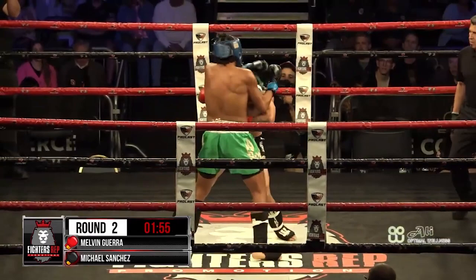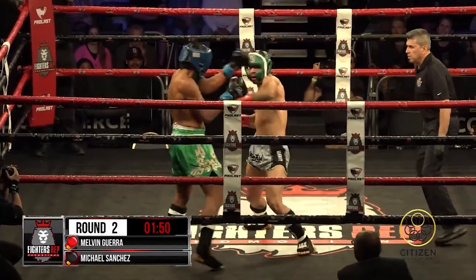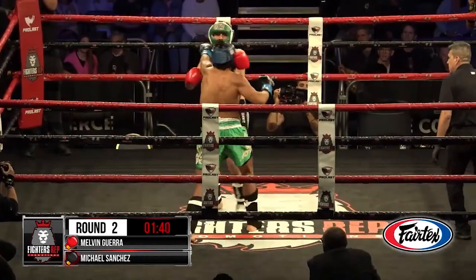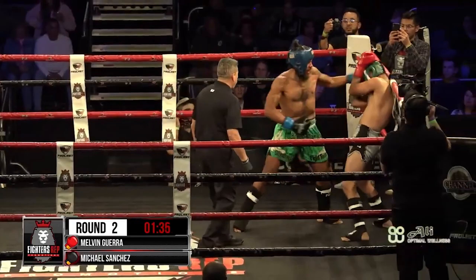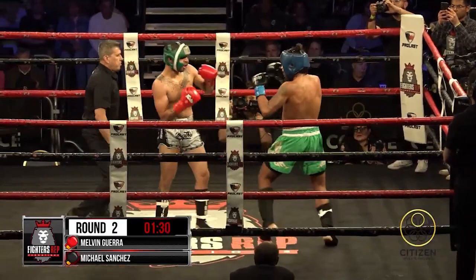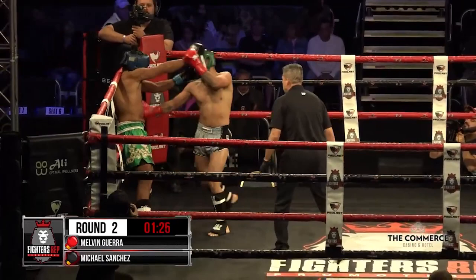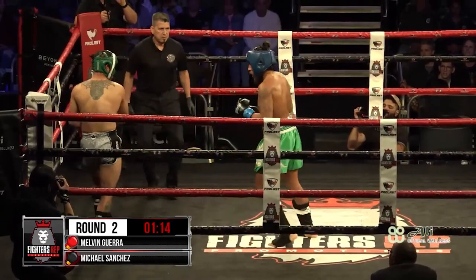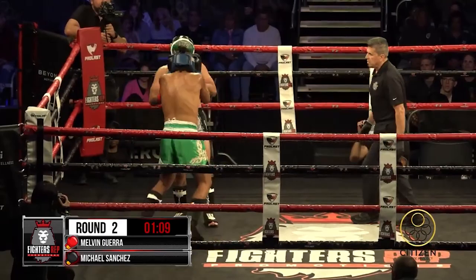I'm noticing a hesitation to clinch with both of them when they're in clinch range. They'll put their hands up and it's kind of a pause, then they'll go back to punching. They did say in the rules meeting, if your head gets pulled down, it's on yourself. Guerrera's gotta keep his hands up. Sanchez — there you go. Nice slip, but he slipped too deep on that side to let it rip after. He has to get off those ropes — he's having success from range. When he slows down and stops moving, he gets caught. But when he's moving with that forward motion, he's hard to deal with.